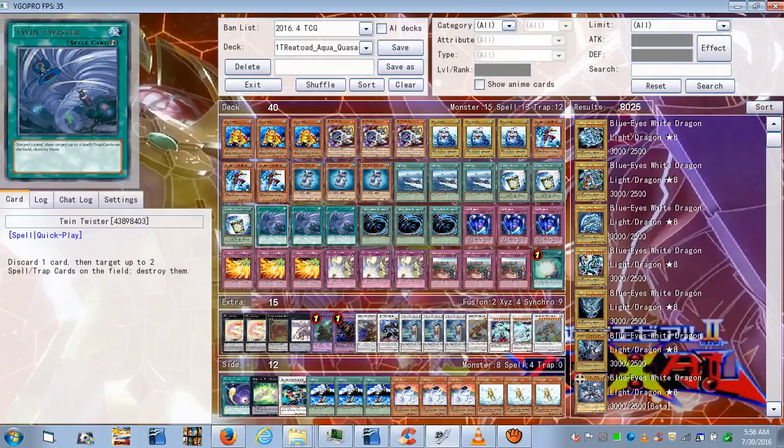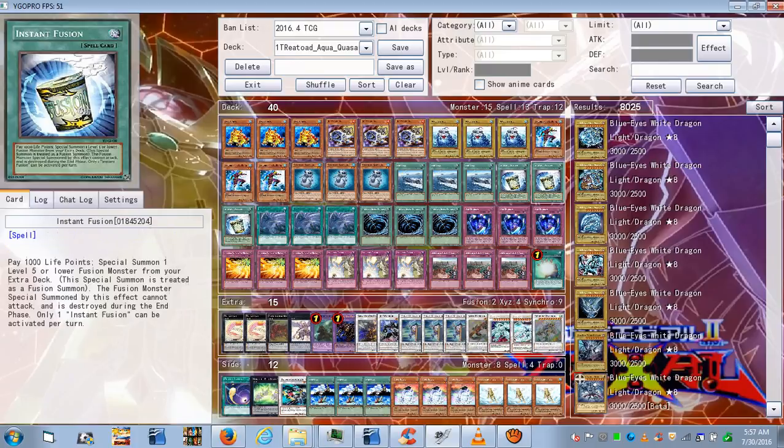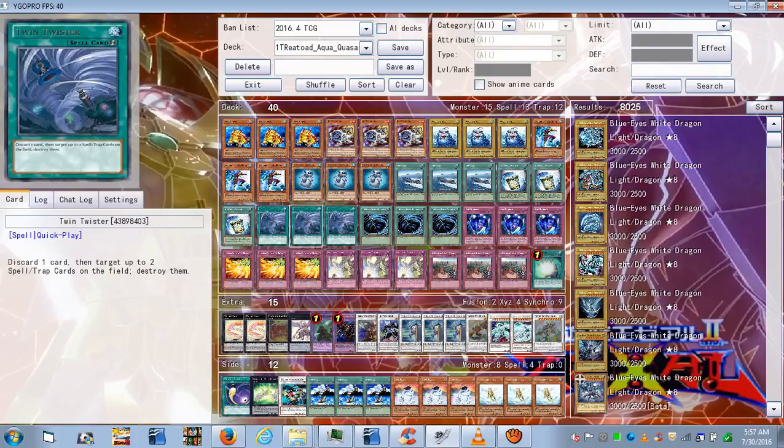It'll get you the non-tuner you need to synchro. Also, just by using it to bring out Thousand Eyes Restrict, it lets you get rid of one of your opponent's problematic monsters, so that itself is an out. His effect does target, so it's not useful against stuff that can't be targeted, but other than that, it's relatively a good cheap out to certain things. So that way it's not a dead draw. That way you're not stuck just using it as a combo piece. You can play it individually.